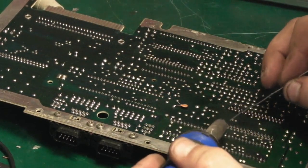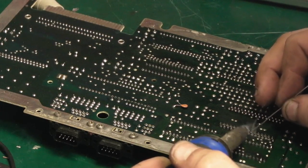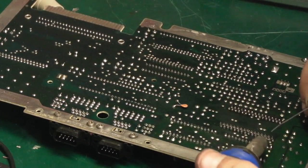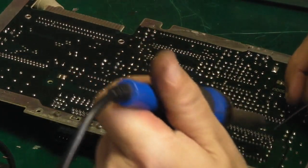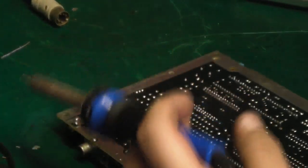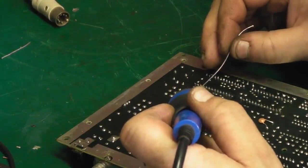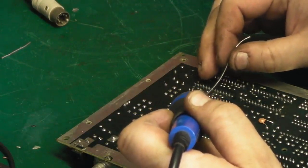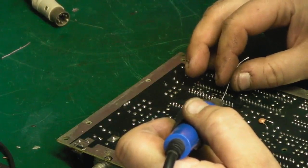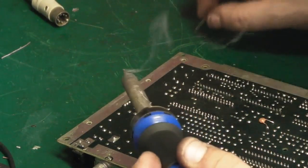That's that side done. Let's move on to this side. Nearly there. Finally this lot. I'll just turn the board around, make life a little bit easier for me. Two more to go. There we go, that's all them soldered.